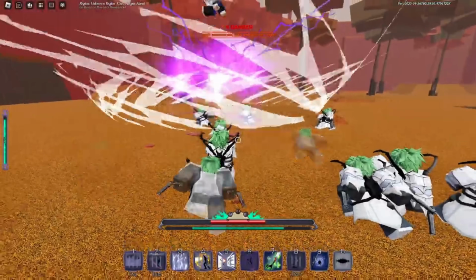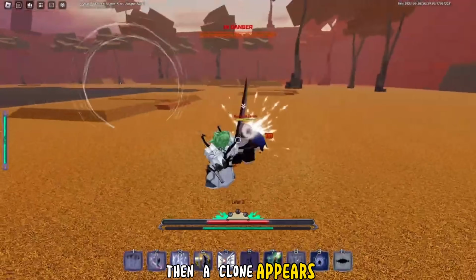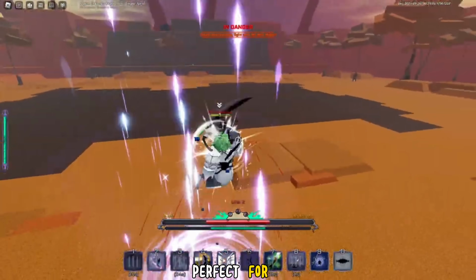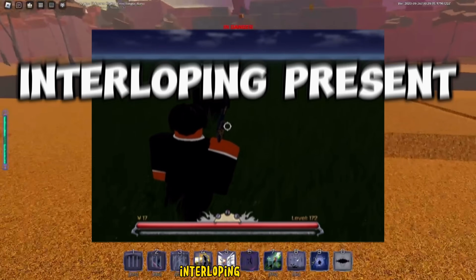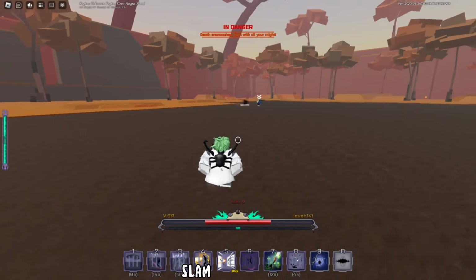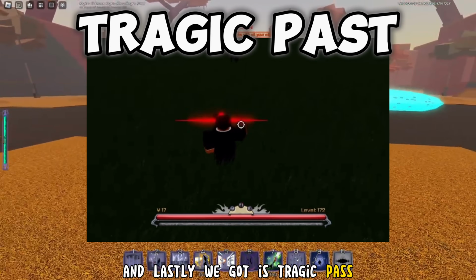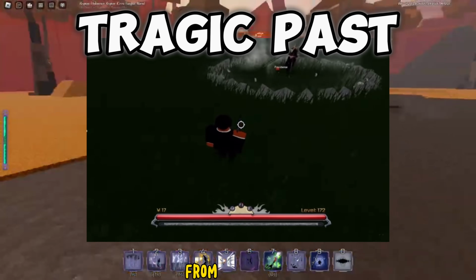The first move being the Foreboding Future, which like sends you into your opponent. Then a clone appears, smacks him down. Perfect for combo starting. The second move being Interloping Present. You get a gun marker, and from far range you get a clone to do a slam down move. And lastly, we got Tragic Pass, which basically you shoot at your opponent from far range.